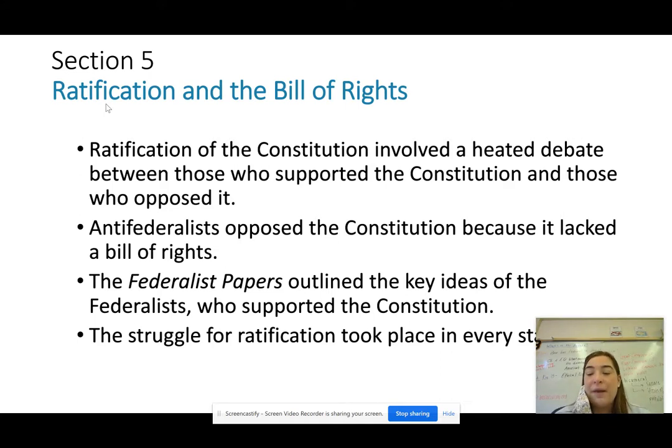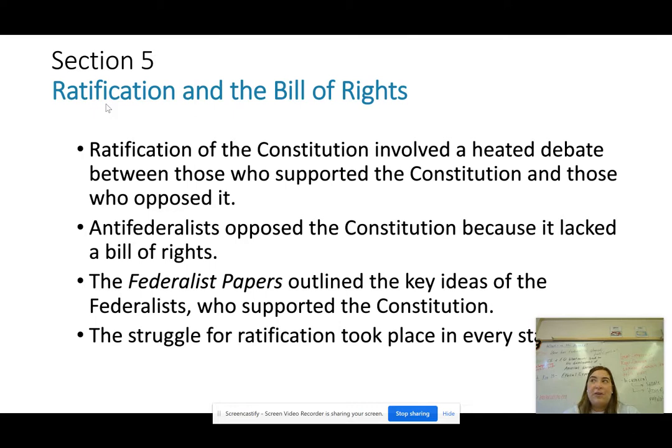So to ratify means to approve or to sign into law. And so this was the topic of discussion. How can we pass the Constitution? How can we ratify the Constitution as quickly as possible? And so, believe it or not, the nation was actually split into two different factions or groups with different interests. And these two groups were considered Federalists, which were people who wanted to pass the Constitution, and Anti-Federalists, people who did not want to pass the Constitution.